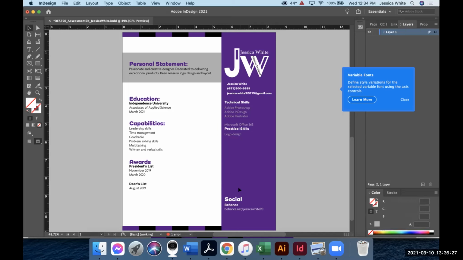When you can delegate space through your paragraph styles, everything will be a lot more consistent, and that's what they look for when they're looking through their applicants.